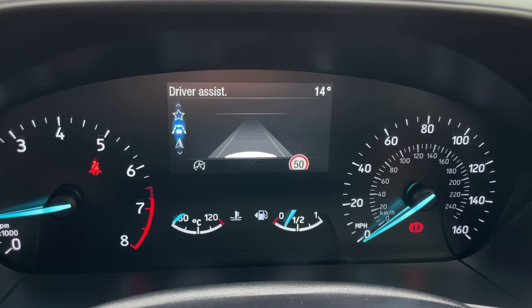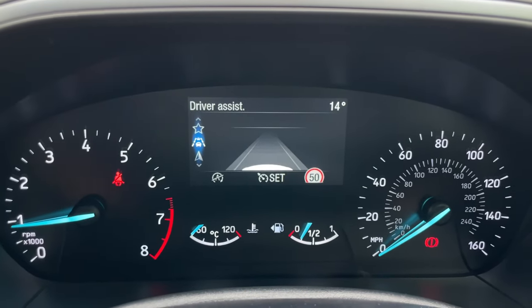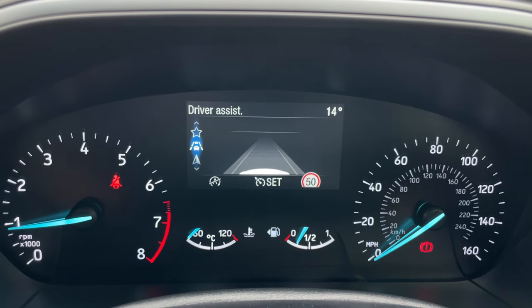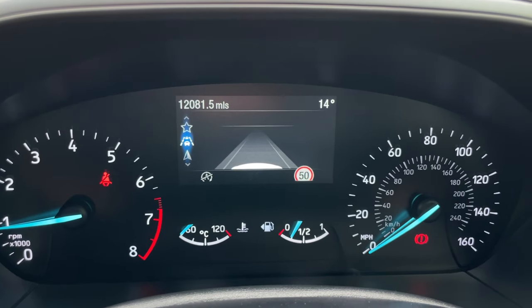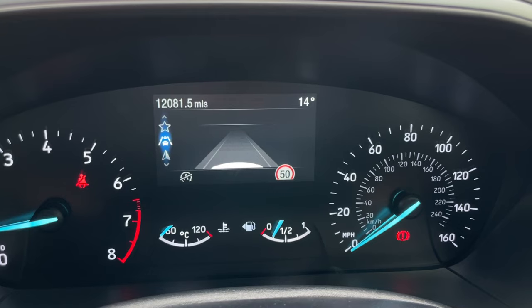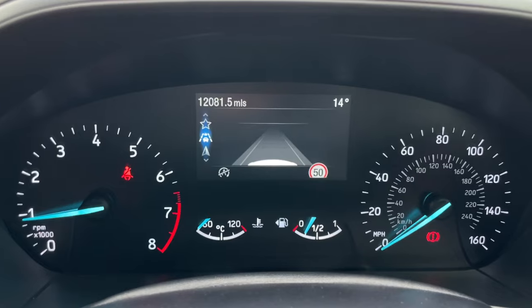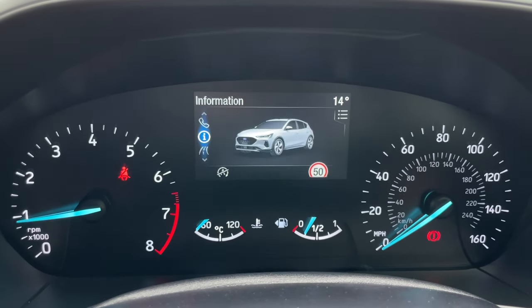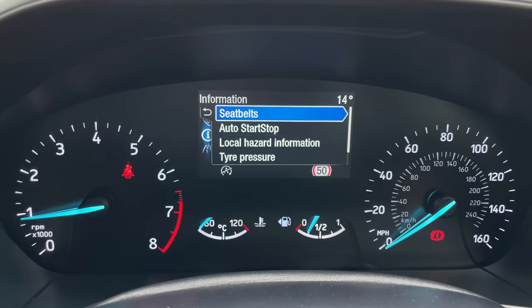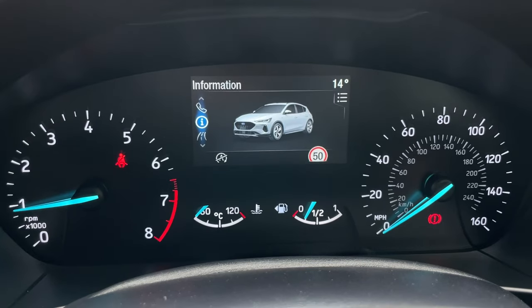Driver assistance — I'll cover this in more detail once we're on the SYNC module, but this is predominantly where you'll see all of the cruise control appear. You set speed at the bottom, you can also set that to your limiter there as well, and you can set your limiter to intelligent. The traffic speed signs are displayed at the bottom right-hand side of the screen, and top right we have the ambient air temperature. There are also lots of goodies on this screen — navigation, audio, phone connectivity, and information at the bottom where you can see your seatbelt warnings, auto stop-start, local hazard information, and more.